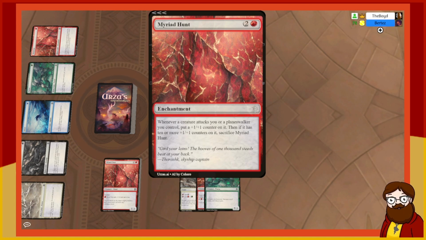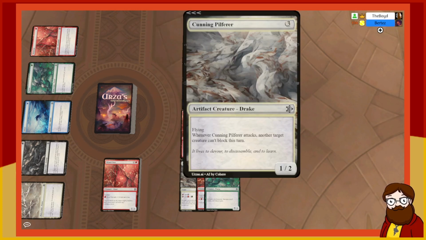Then, if it has 10 or more +1/+1 counters on it, sacrifice Myriad Hunt. Don't run this. Cunning Pilferer is a 3-mana colorless 1/2 artifact creature Drake. It has flying. Whenever Cunning Pilferer attacks, another target creature can't block this turn. I actually quite like this one. It's just a cute little escort, right? It flies in and escorts somebody else so that they can't block your guy on the ground or something.